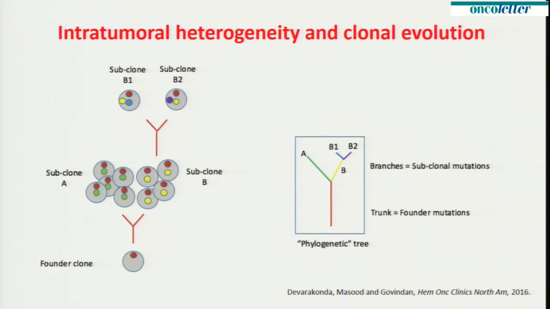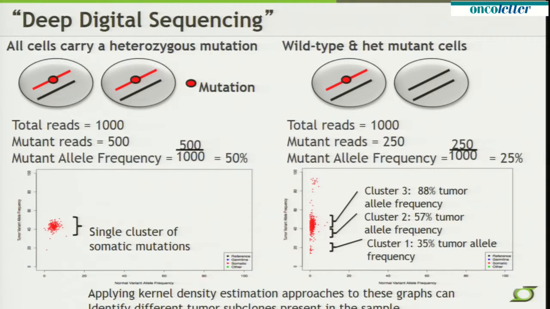Just to help you understand how we can do this, it's a very simple concept. Think of this: mutations typically happen in one of the two alleles, and if 100% of the tumor cells have a mutation in one copy, your variant allele frequency will be 50%, and this is a single cluster of mutations, so that talks about one clone. And then when you have this in a smaller number of cells, the variant allele frequency goes down.